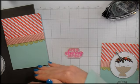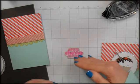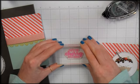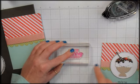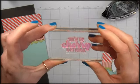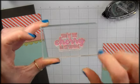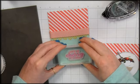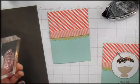And so now I know that my sentiment runs parallel to that line, which means it's not going to go uphill or downhill. And then when I add the block, I make sure the edge of this block runs along this grid line. Now the cherry to my sundae sentiment runs at a perpendicular line to the edge of my block. So when I line the edge of my block up to the bottom of my card, I know that my sentiment isn't running uphill or downhill. Clear? Clear as mud? I hope that helps.